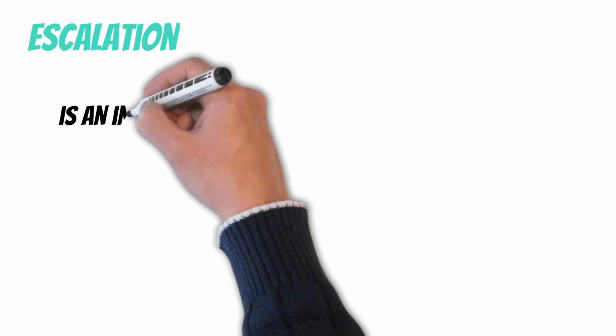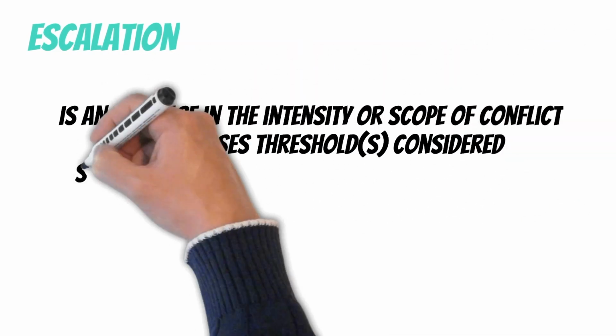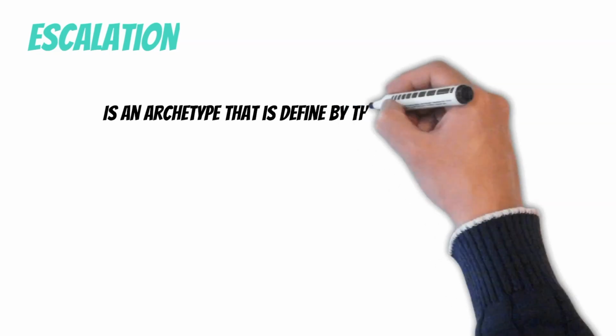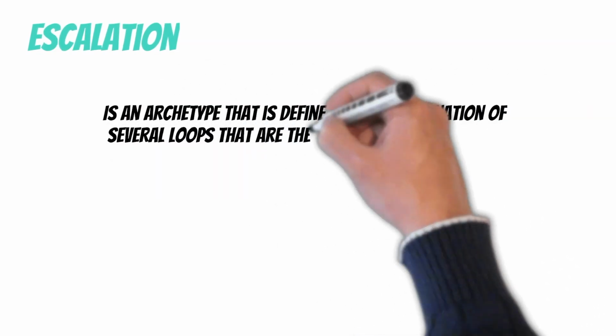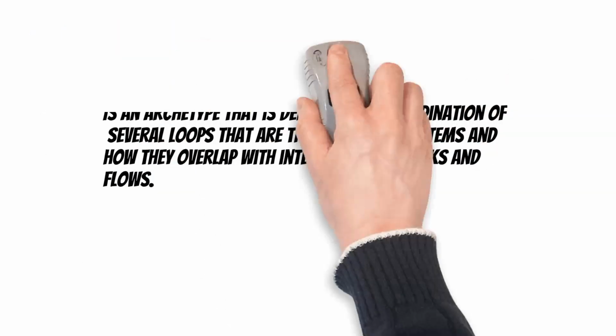Escalation can be usefully defined as an increase in the intensity or scope of conflict that crosses thresholds considered significant by one or more of the participants. Escalation is an archetype that is defined by the coordination of several loops that are the essence of systems and how they overlap with interpersonal stocks and flows.